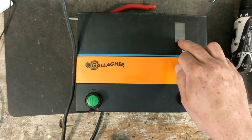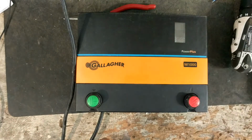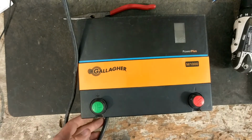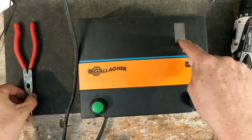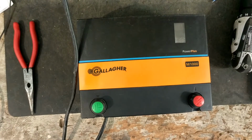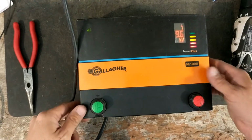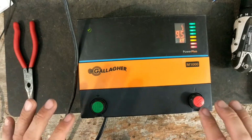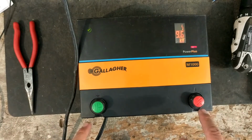Or this voltage will stay the same if it's up high and your fence is low. You've added to your ground system, cleaned it, added more ground rods to the system. The voltage on here won't change much at all, but the voltage on the fence could go up and match what this shows. So that's a little thing about this one. Right now it shows 9.5 kV, so that should be pretty darn close to what's hitting here at the terminals.